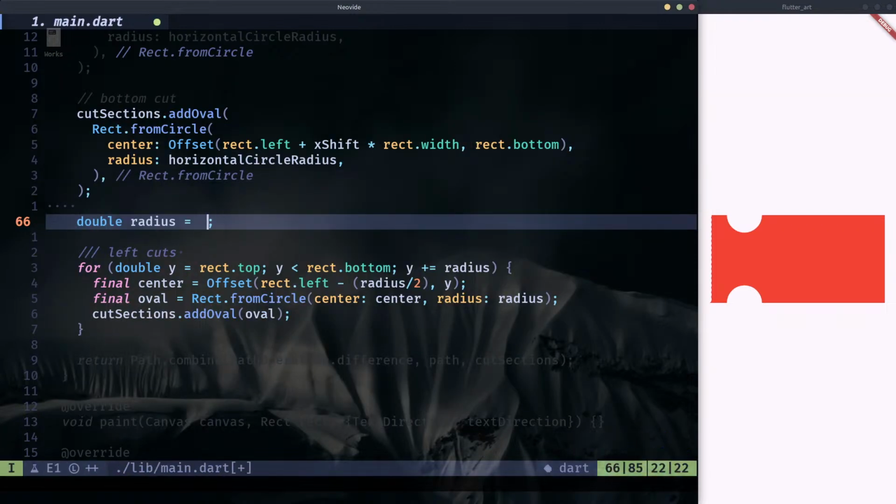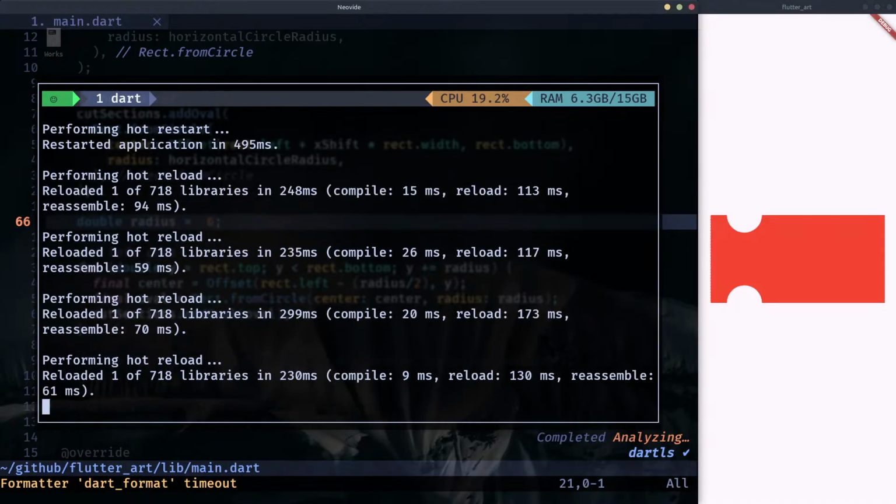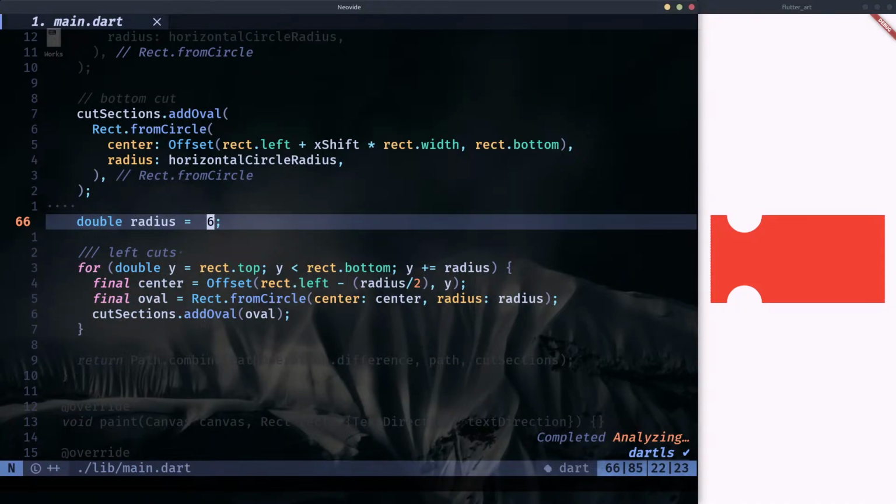No. 5, 6. Oh, this is the radius. Hold on, there is something I need to think about. This is the radius, not the number of items it will have.